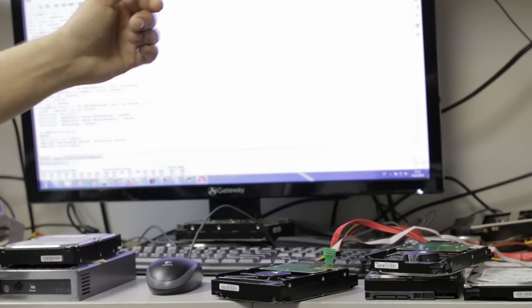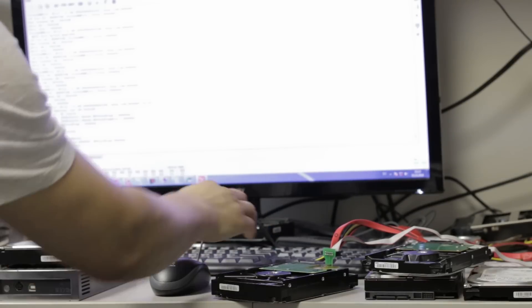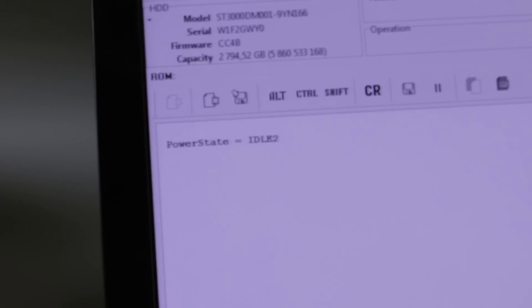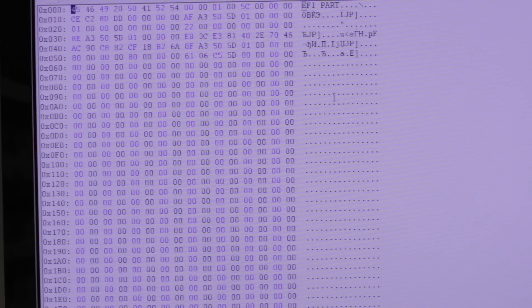As you guys can see, the drive actually did come ready. I'll pull up the passport for it. So there is our passport — this is the first sector and this is the last sector. By being able to read the first and last sector, we have access to the entire surface of all the disks inside. So right now it's just time for imaging.